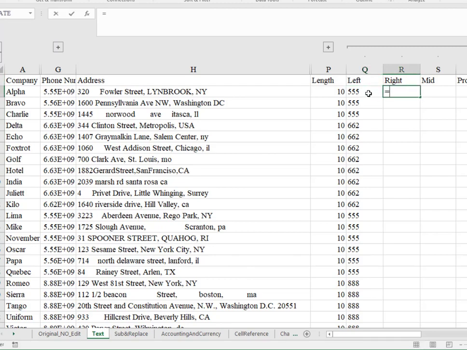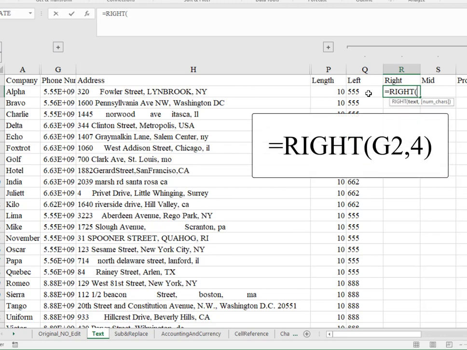The right function is similar to the left in that it's going to give us a particular set of characters from a text string. And so in this case, if we had a list of phone numbers, and the last 4, for example, might be extensions, and we just want those extension numbers, we could simply pull the last 4 characters of each one of those phone numbers.